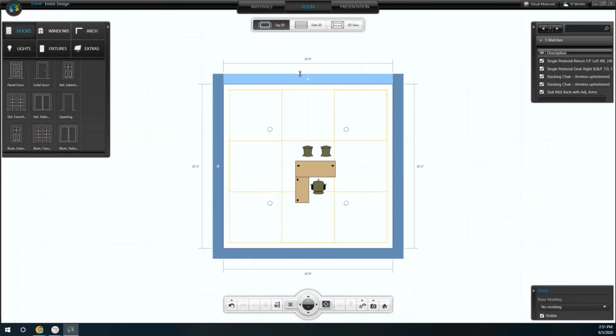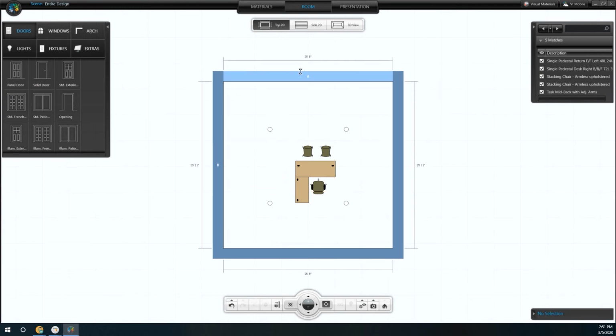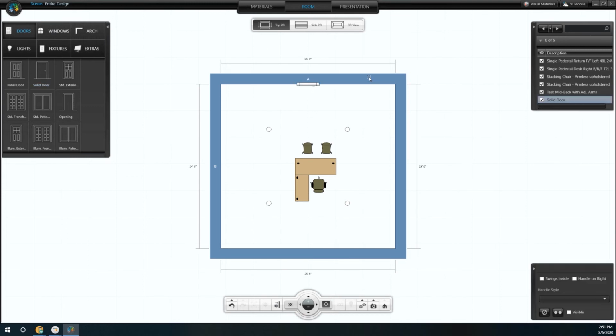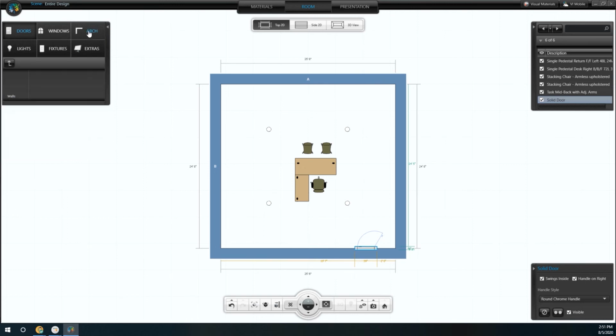As you'll notice, it didn't pull in anything from the drawing. It simply takes the furniture and puts it in the middle of the room. What you're to do here is imply architecture. So you can resize the room. You could do things like insert doors. I can insert windows. I can put in columns and posts and partition walls. So it allows me everything to imply the architecture.